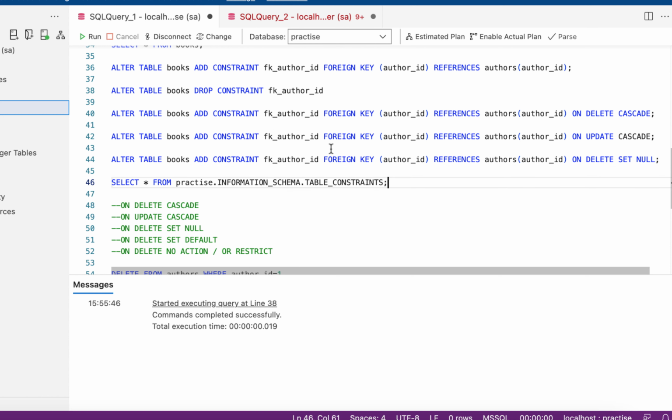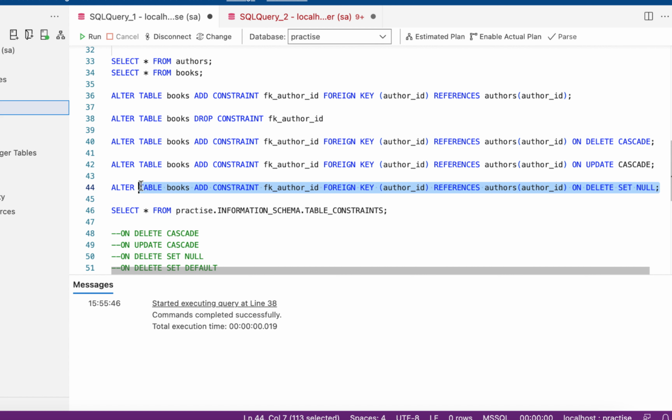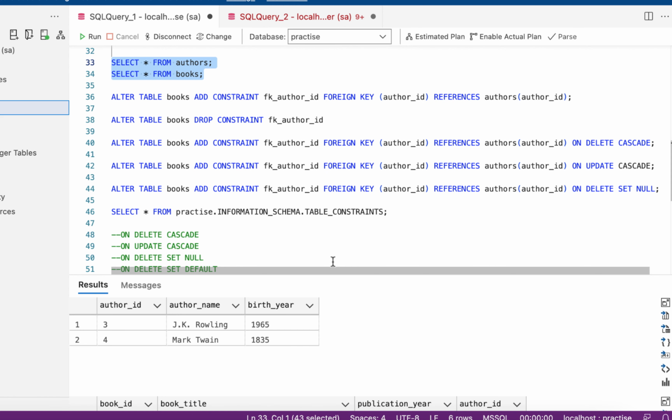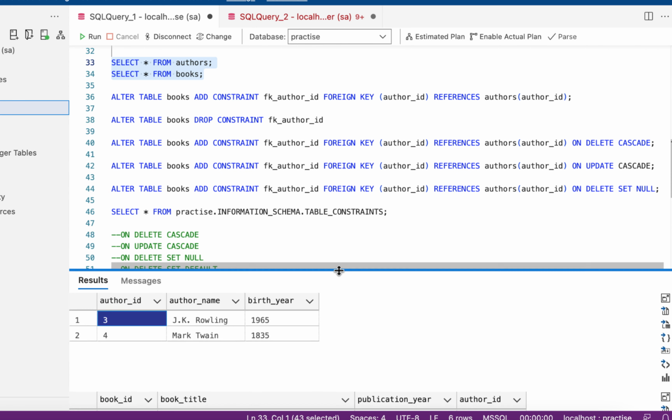Let's first create this one and see the data. What will happen is, suppose I am deleting this particular author where my author ID is 3, then in the books table wherever I have that author ID 3, it will make that record null. So this author ID will be null once I delete this author from the authors table. Okay, so let's run that.